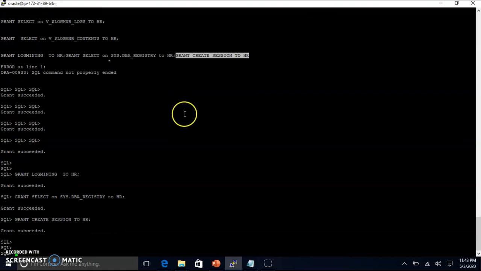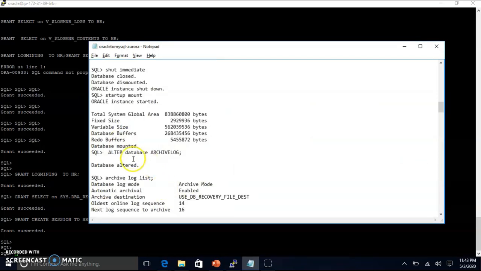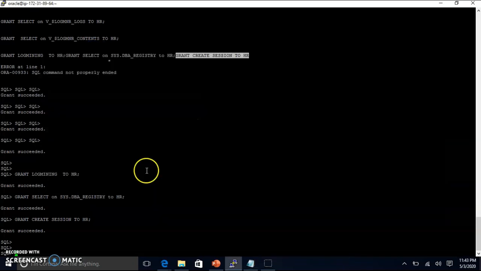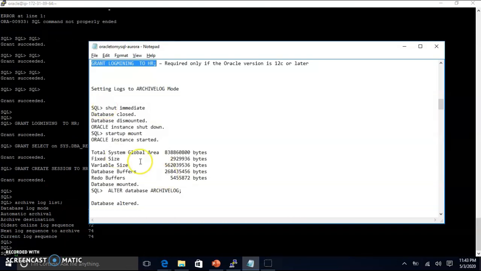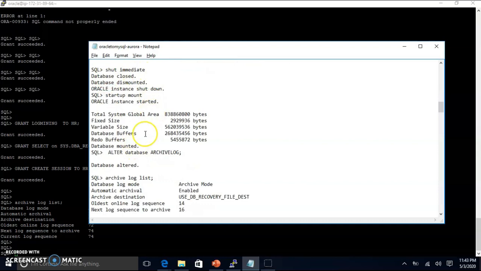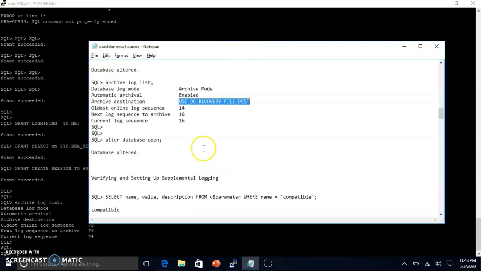HR will be my schema user, and I am providing all grants to the HR user. I already have the database running in archive log mode, so I'm not going to perform these steps. If your database is not running in archive log mode, you have to shut down the database, startup mount, and then alter database archivelog. This is the default; you can change the archive log destinations if you want.